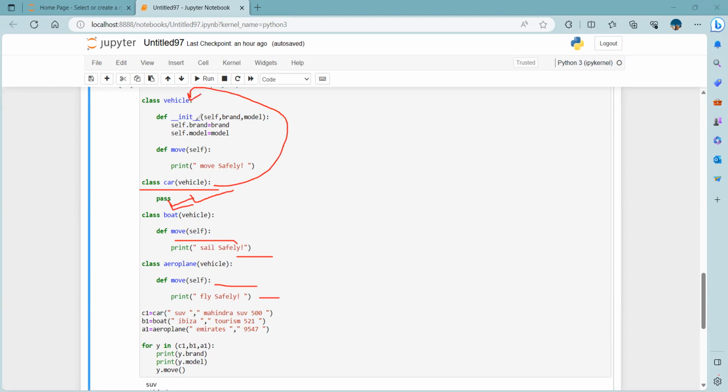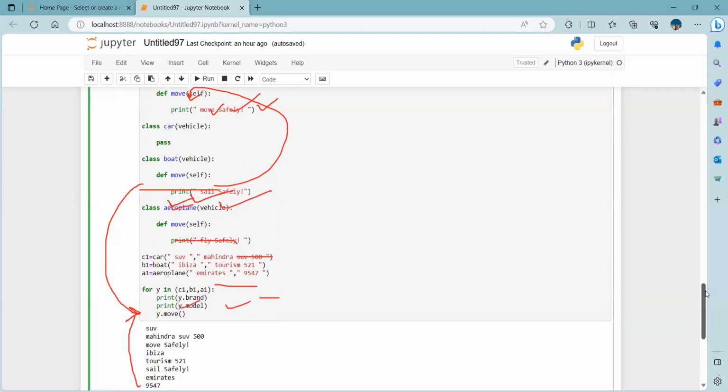So this is the constructor portion, here also self.brand, self.model. For that reason, we create an object of the car class, c1, and just mention the brand name and model name. We know that we don't pass any message or create any method in the car class, but we create an object and pass this brand name and model name. Then automatically it shows us the output. Why does it show us the output? Because inheritance occurs.